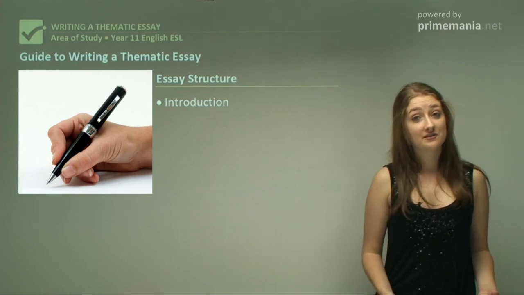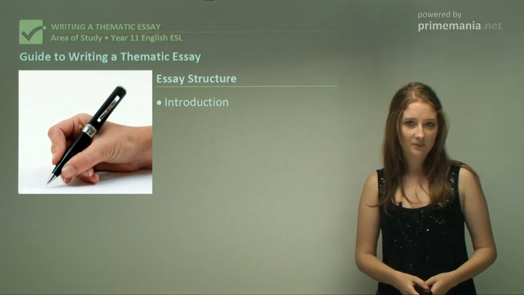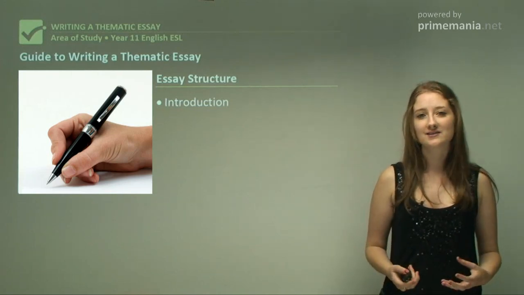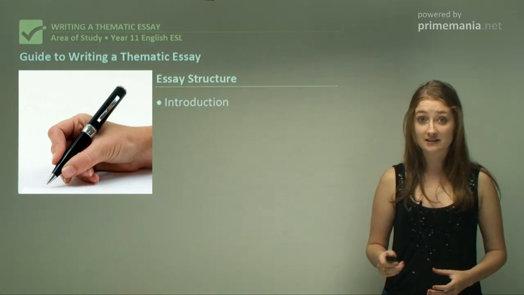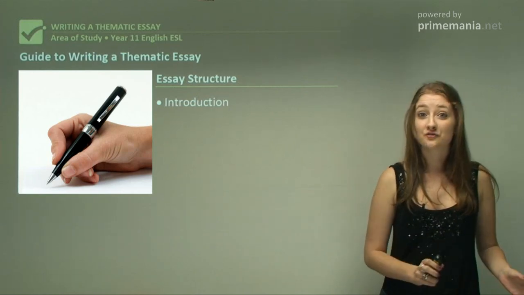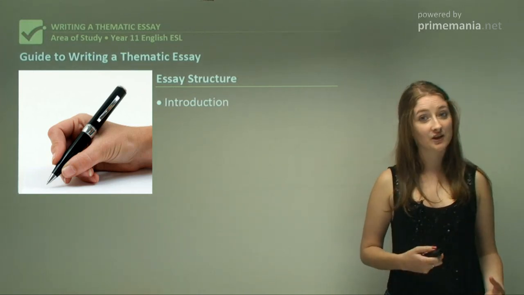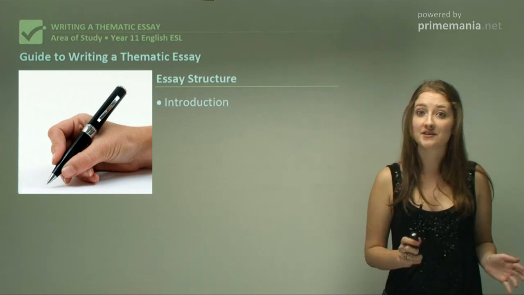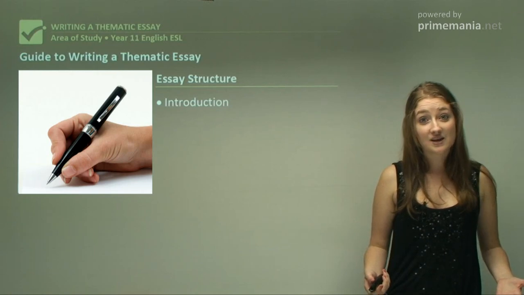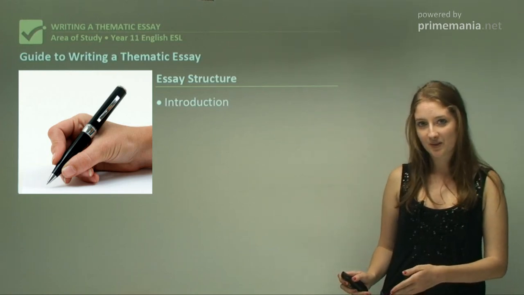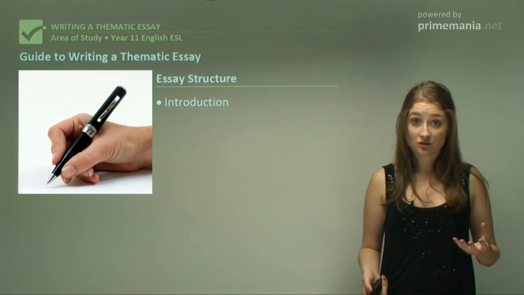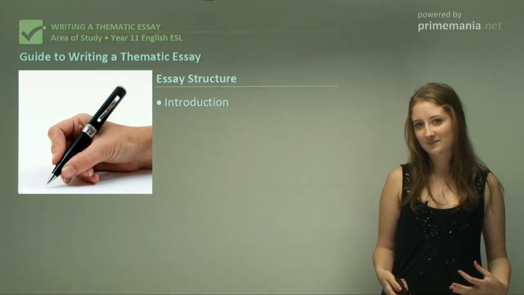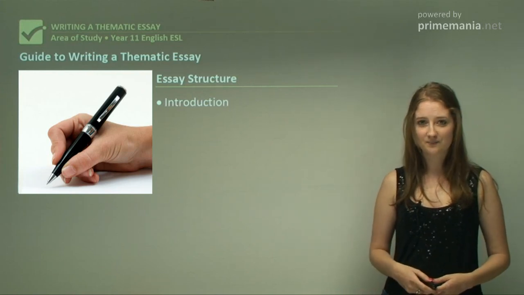So, let's look at this guide to writing a thematic essay. It's really important that you get structure in your mind and well practiced in order to be able to produce an excellent essay. Now, in previous videos, we've looked at things like context and literature. All of these things are obviously really important. You have to get the content mastered, but exactly the same, you also need to get structure mastered. So you really have to juggle getting structure and style, as well as your content and your understanding of your text. So, let's look at some structure.